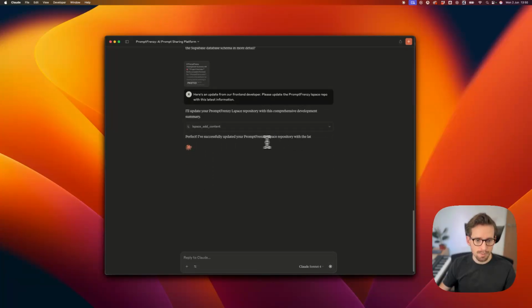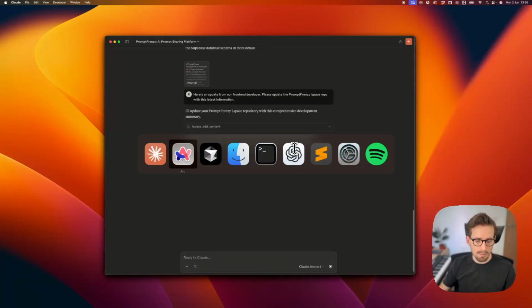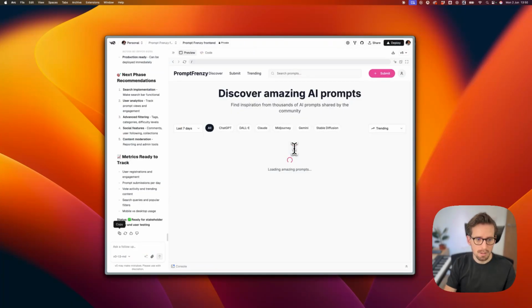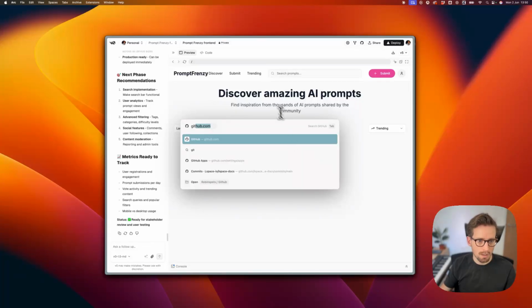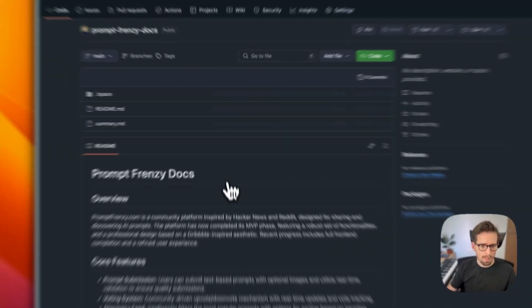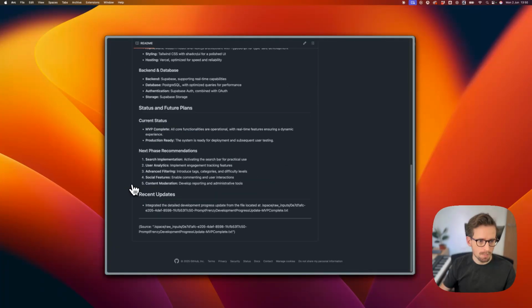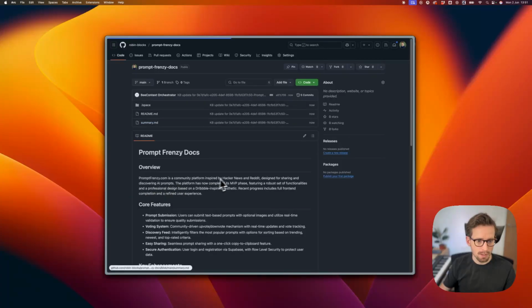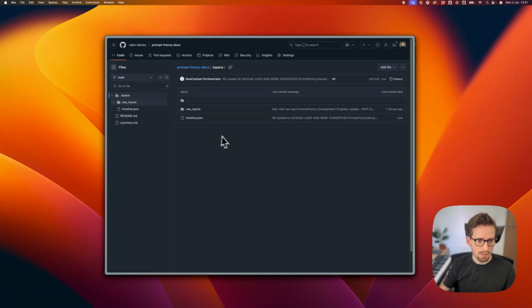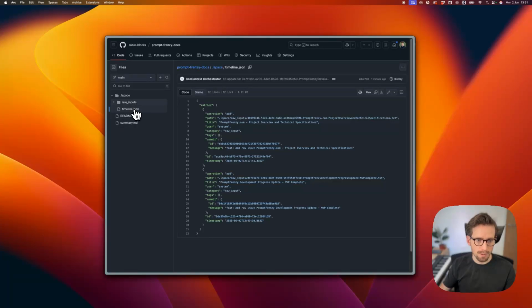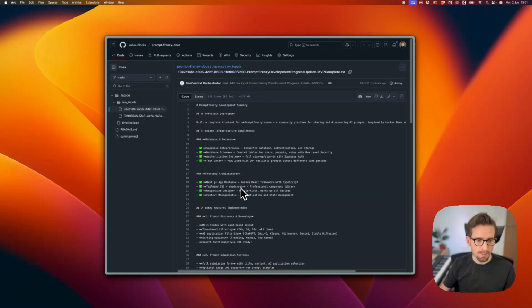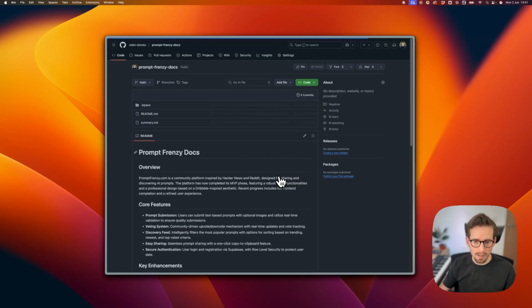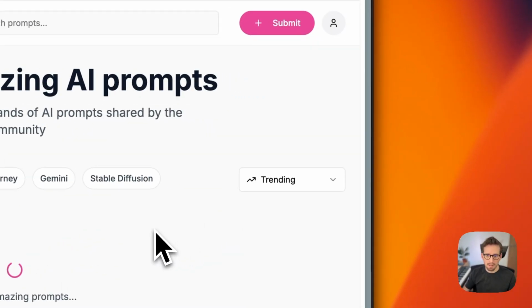Okay, perfect. I've successfully updated your Lspace repository. Let's double check that. So let's go back to GitHub and find the relevant repo. Okay, and now we've got the current status: MVP complete. It's ready for user testing, and we can see we now have a summary file as well. And if we look in the history here, it's added this documentation, and we've got the raw files as well if we wanted to see the latest update from the front end. Okay, perfect. So the next step is to download, like I said, the V0 code and open it up in Cursor.